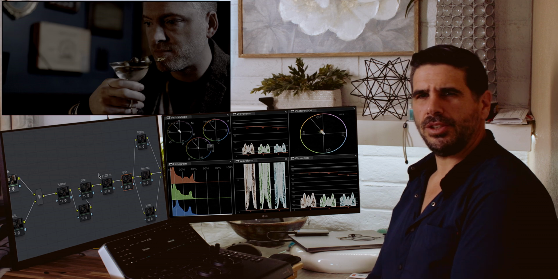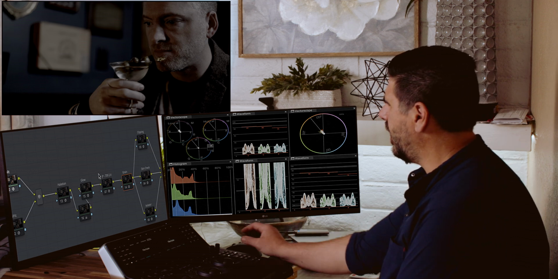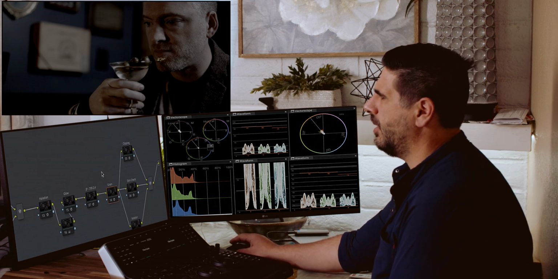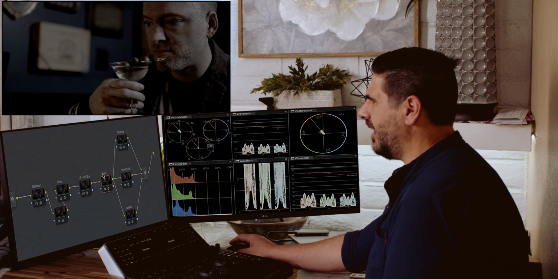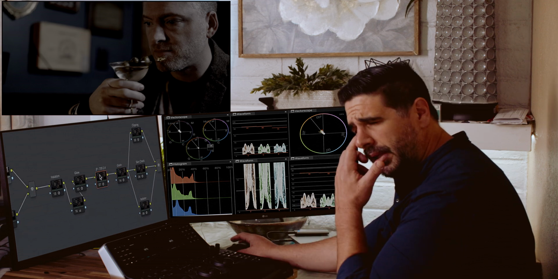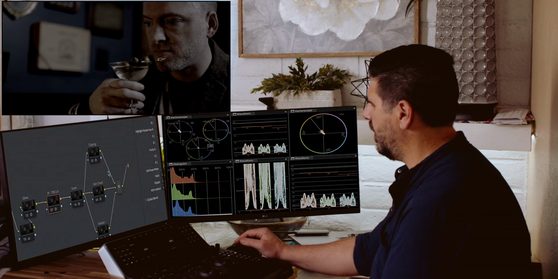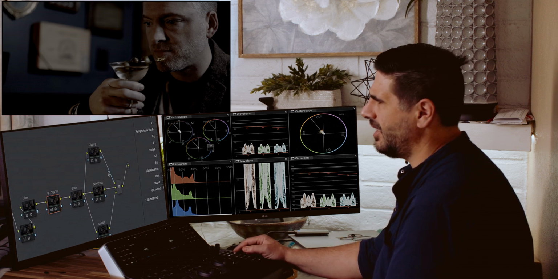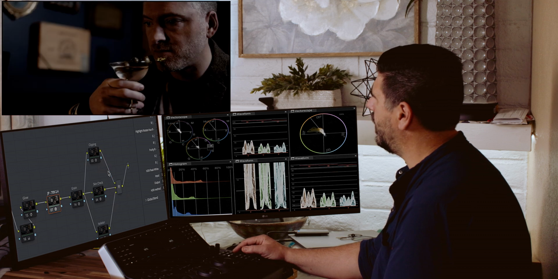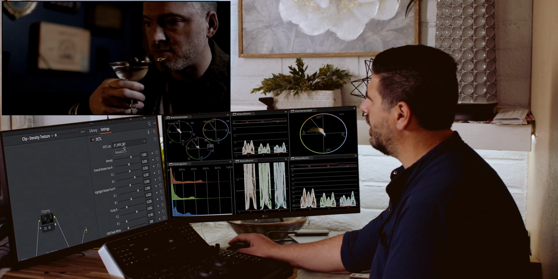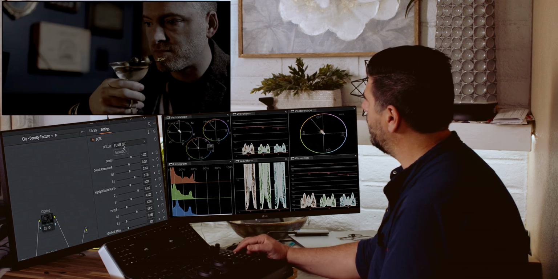So the first thing we're going to do is dive right in with looking at our node tree, setting it up. We have it as a log image, but we're going to select a DRT, our display transform. The one that I've been using recently is JP2499. It's available on GitHub. There's a link, but this is with it on, this is with it off.